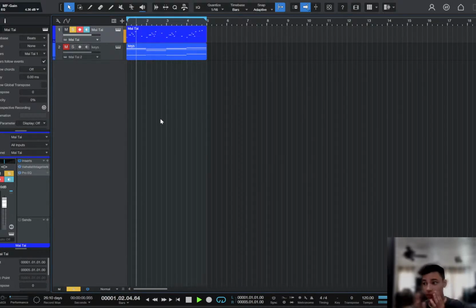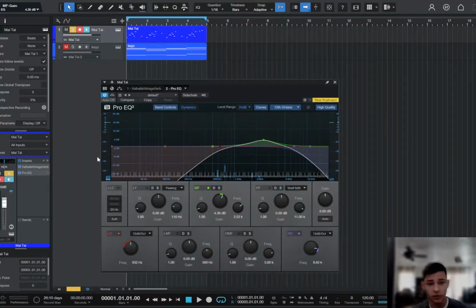So basically, what I'm doing there is the EQ. If you look at it, the EQ is just a bunch of frequencies. It goes from 50 hertz, which would be the low end, all the way at the bottom of the keyboard, all the way to 10,000 hertz. So this is 1,000, 2,000, 5,000, 10,000. The human ear can hear up to 20,000, but that's just when you're born.